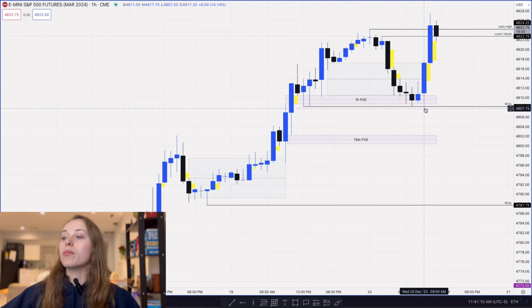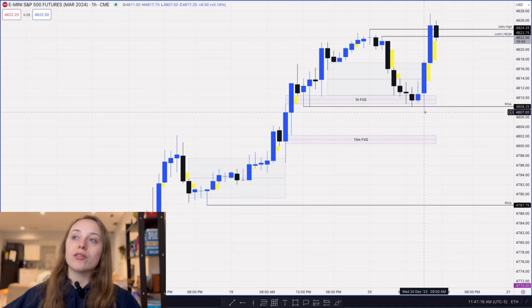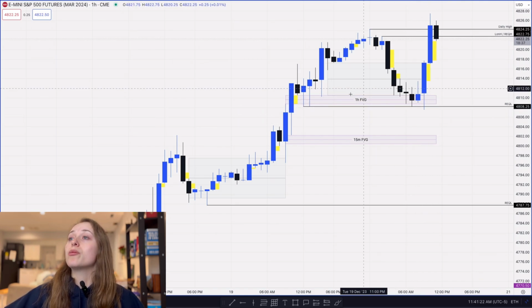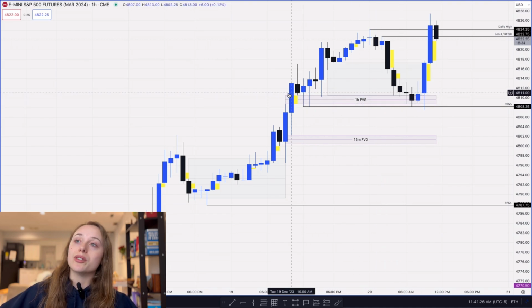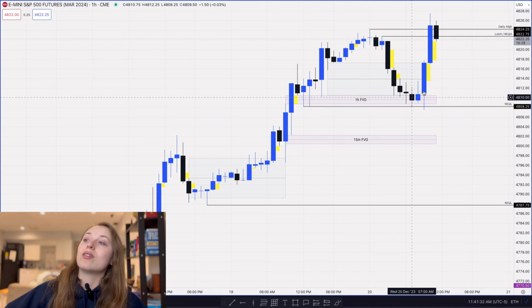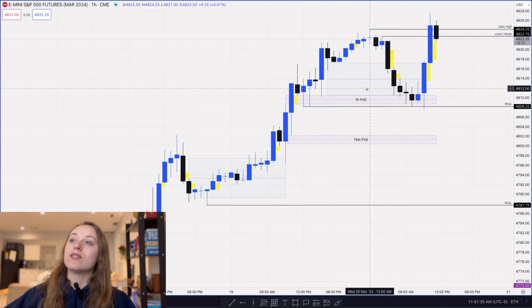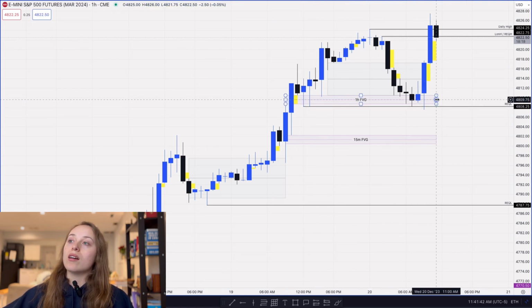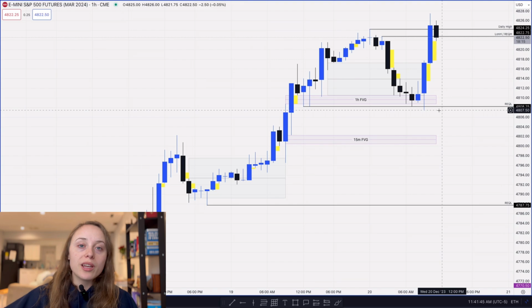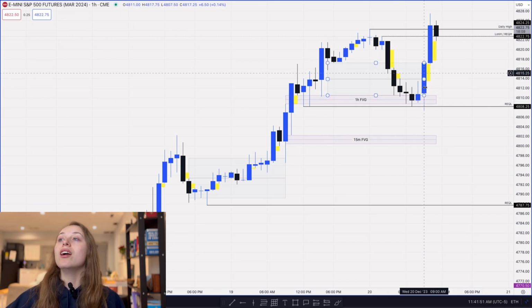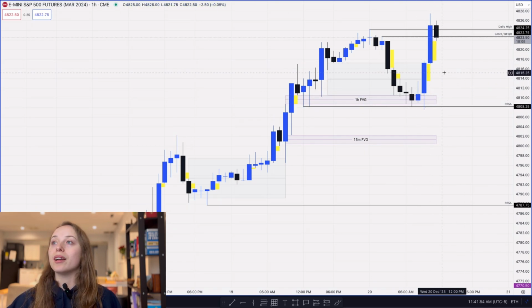However, this morning we did take out these relative equal lows right here. We traded lower, and I wanted to see that 1 hour fair value gap respected again. I wanted to see it close below it, but we didn't. Instead, we respected it as a normal 1 hour fair value gap. So seeing this morning, I was like, okay, we're probably going for buy side now, because it didn't change into an inversion fair value gap. It basically stayed the same, and we took out these relative equal lows. That was basically my liquidity run, and then I wanted to see the market push higher, and we did in fact push higher, closing above this 1 hour fair value gap by a mile.